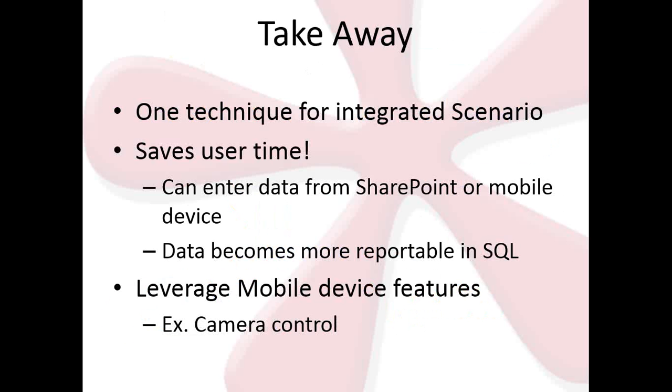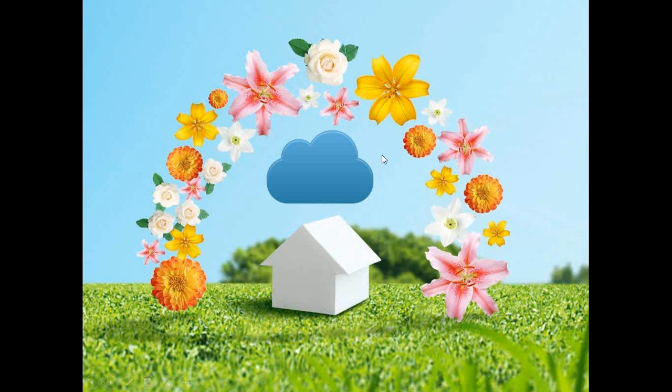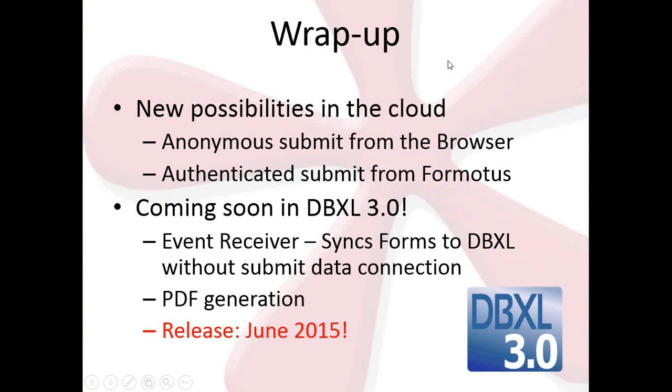And then also you're leveraging mobile device features. In this example, we use the camera capture control to leverage the camera on our mobile device to capture a new image and use it within our InfoPath form. So if we think about it, we've taken this rainy cloud, but we're seeing the fruits of our labor and the spring bloom that can come from the drizzle and working with this O365 environment to really extend the functionality and get something great for all of our users as well as our reporting. So here's the wrap up.